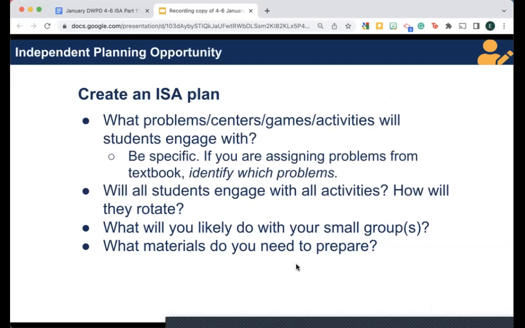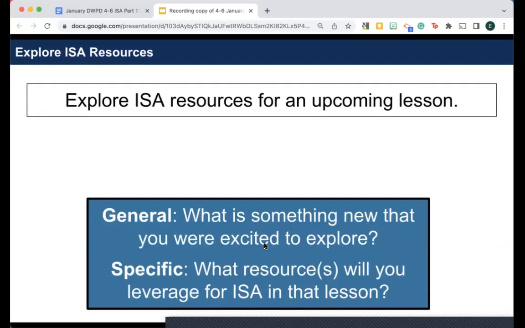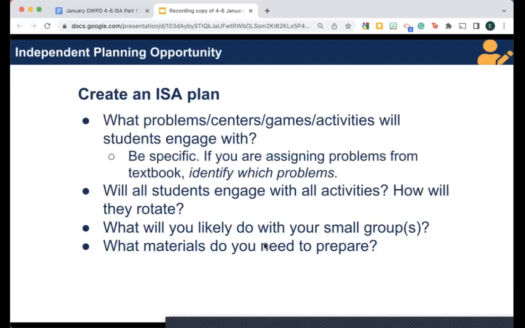All right. I also want you to pause maybe for 5 more minutes to create a more specific plan. When you paused before, you were just exploring and looking more generally. Now I would encourage you to get more granular. For that lesson, what specifically will you do? Which problems, which center, which game, which activity? Think about what students you might assign, because I'm not necessarily going to have all of my students playing that game that day. Maybe half of them will play the game today and half of them will play the game tomorrow. Think about logistically, how will you work it out?